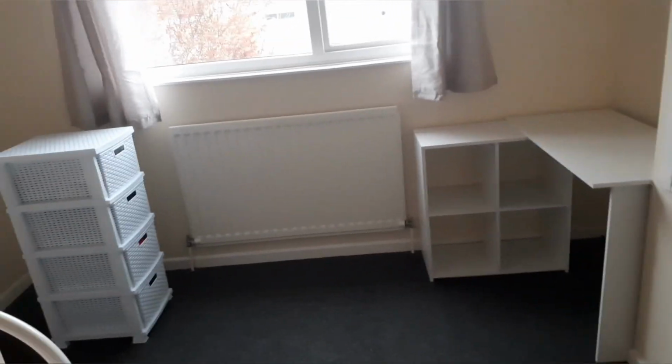So I'm going to show you what the room looks like. All right guys, so the bed's a lot cleaner. I'm just going to dust everything in here down, but this is what the bedroom looks like. It looks crazy. Obviously, don't mind this towel and don't mind in there because there's still a lot of stuff in there.